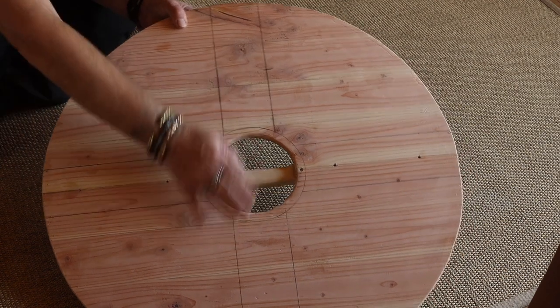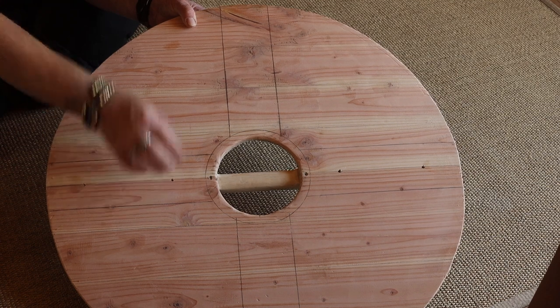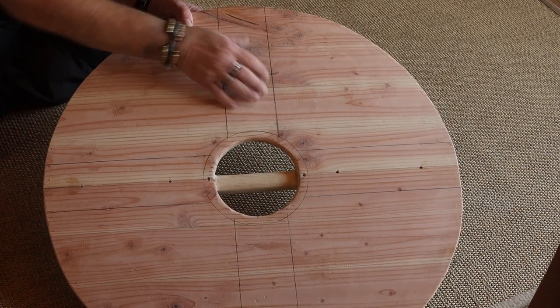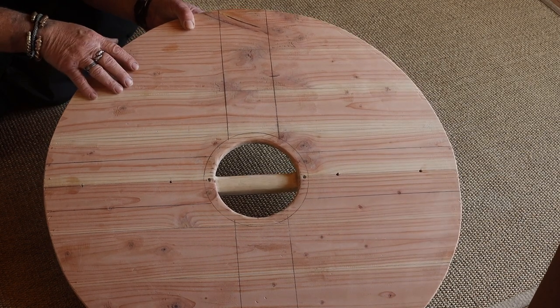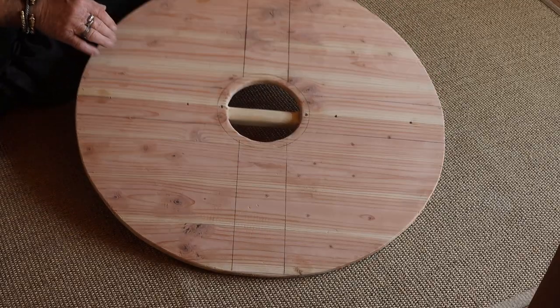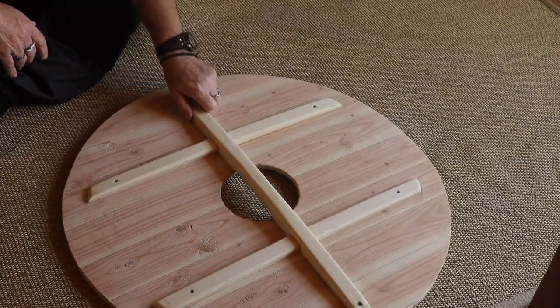I have a cross in here that I will make. I'm thinking about making it black and then these in different colors, or this in blue and this in red. I'm not sure what I'm going to do, but I think it looks good, and has a good grip. So I'm very pleased with it.